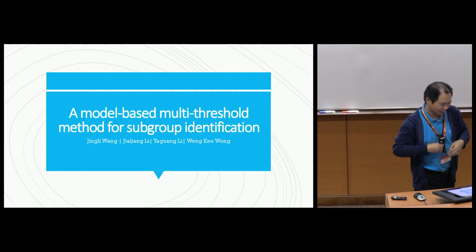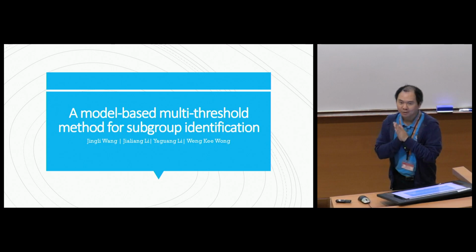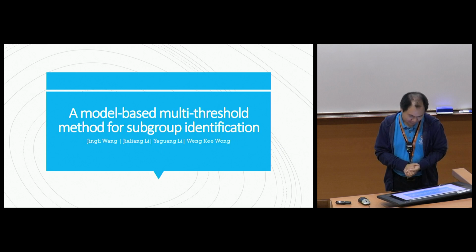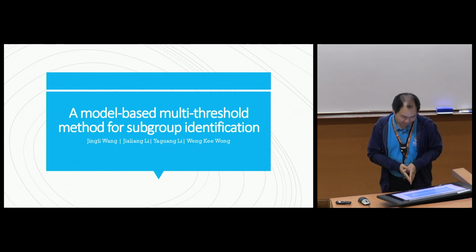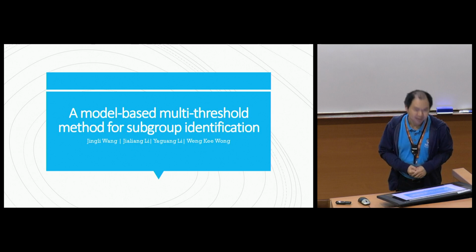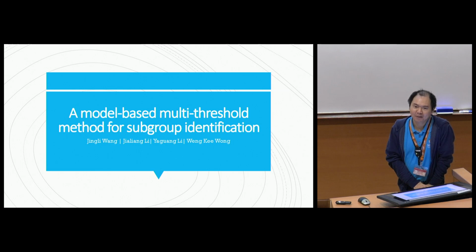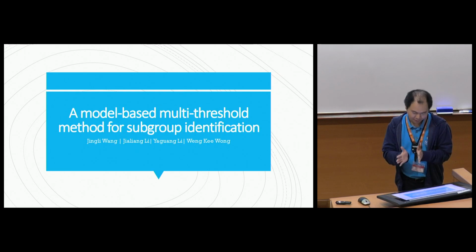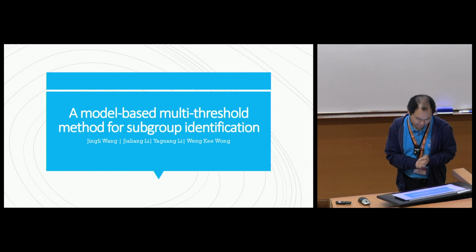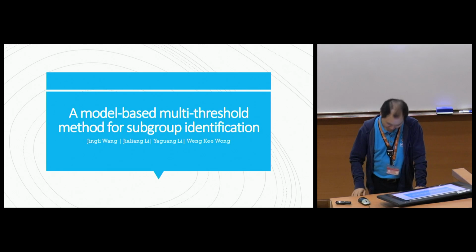Good afternoon, everyone. I want to share with you one of my recent works on personalized medicine. This work is actually led by my PhD student Jin Li, and she is sitting over there. This paper is about subgroup identification, and we try to use a statistical model, and under the model structure, we can have some sensible grouping characteristics. This may help people doing better treatment.